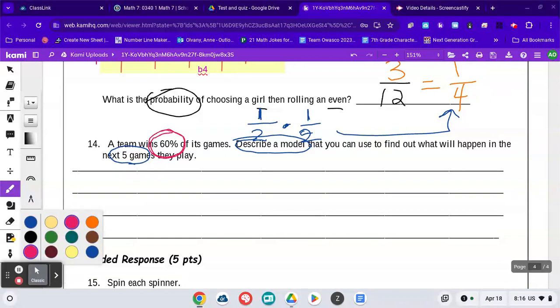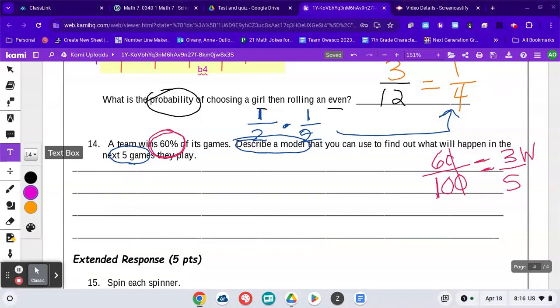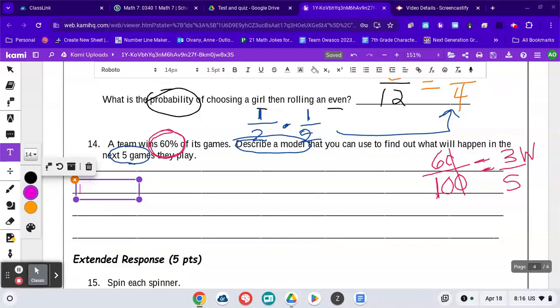The trick here is that it's 60%. So we need to know that 60% means 60 out of 100. And you can type that into your calculator to simplify it, and it should be 3/5. So we know that 3 times out of 5, we're going to show a win. Our sentence looks like this.